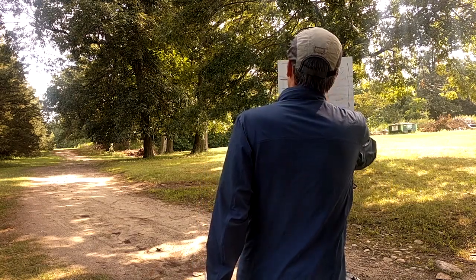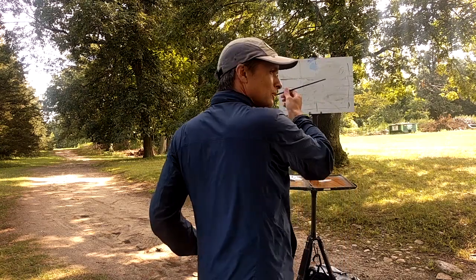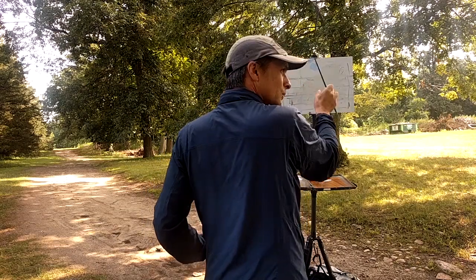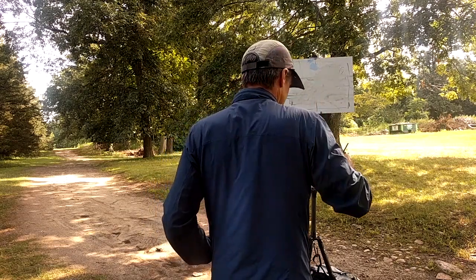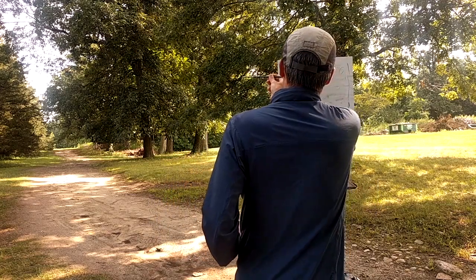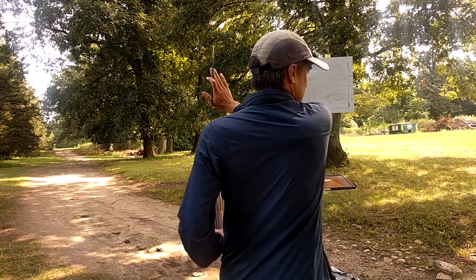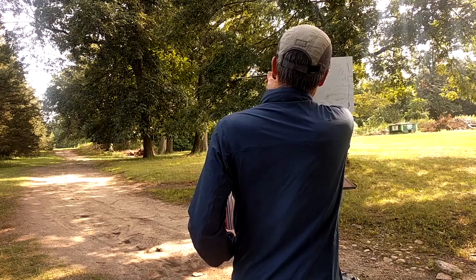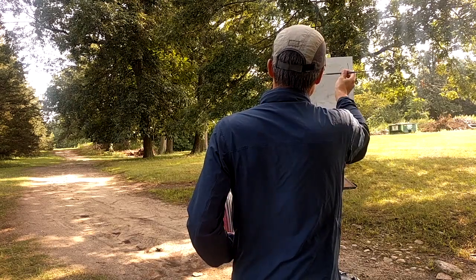So, like I say, we key the sky first. With sight size, I tend to do a lot of measuring just for the height. I don't do so much the width. But I will regularly hold the brush over, basically on this imaginary flat plane, touch it to that, and then locking my elbow, carry it back over.